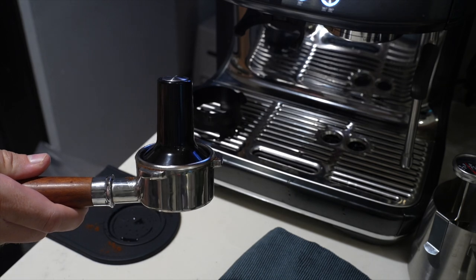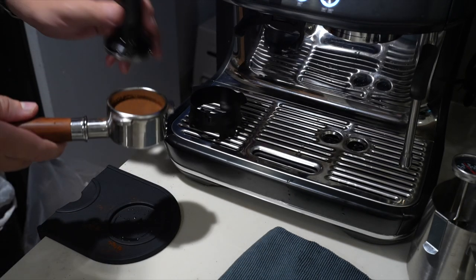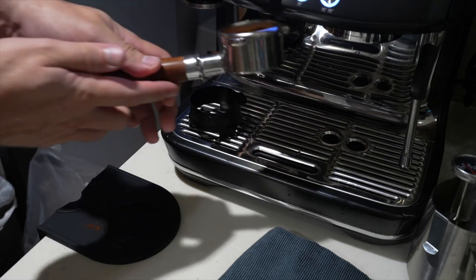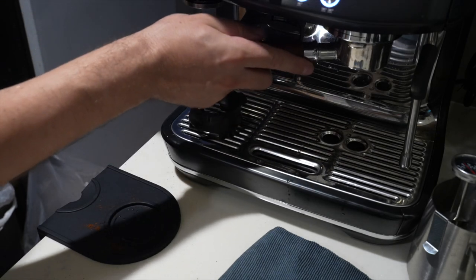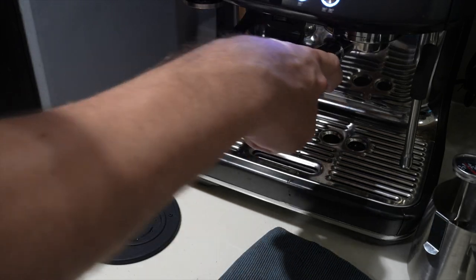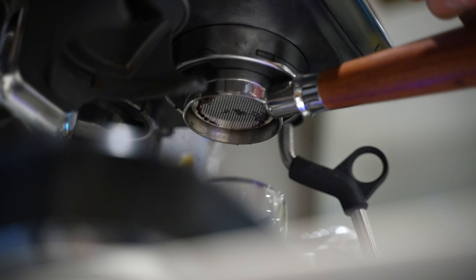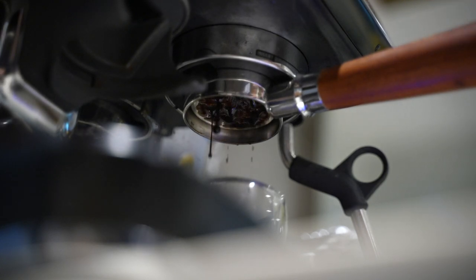There are a lot of great videos out there on how to tamp. As I'm recording this and looking back at my videos, I'm realizing that even though I'm talking big game about my tamping and distribution technique, in reality I still have quite a bit of channeling going on in the slow-mo. I think this is just kind of an endless journey to get better shots — let me know what you think in the comments below.